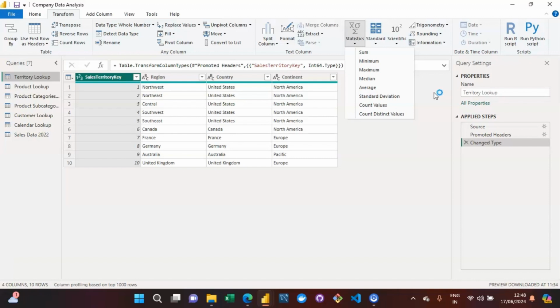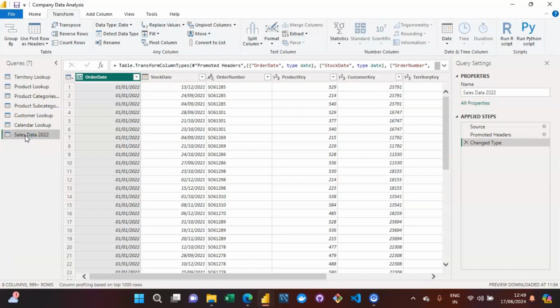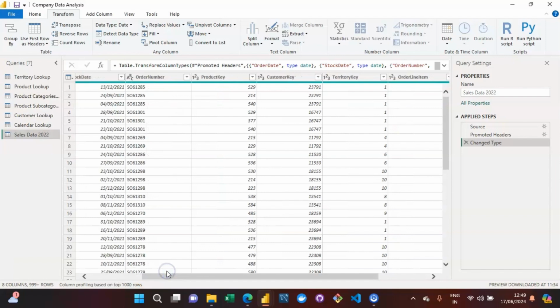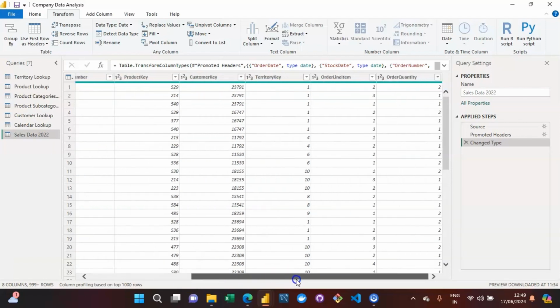So we would like to go forward with the practical application itself, so that you can have more of an idea of how this grouping operation and these aggregate functions work, right? So let us go with one of our CSV files, the sales data 2022, and in this specific table we have columns like the product key and the customer key, right? Now with respect to these columns, if I want to figure out the total order quantity with respect to a specific product category.